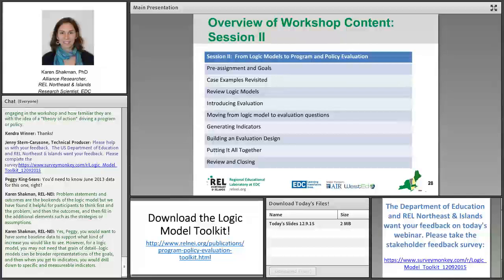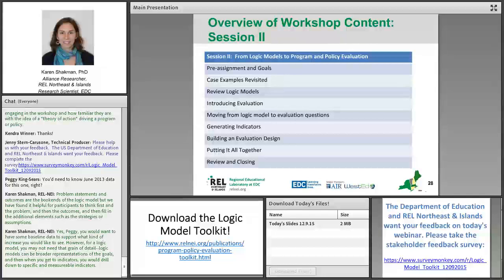and policy evaluation, if you're able to give some time in between and invite people to go back to their groups or go back and do some more work on building an actual logic model, then it's great for them to bring those draft logic models with them to session 2 and really start off with a critique of the logic models. And you'll find on page 35, I'll talk about this, but you'll find some guidance about how to critique. So that's the pre-assignment.